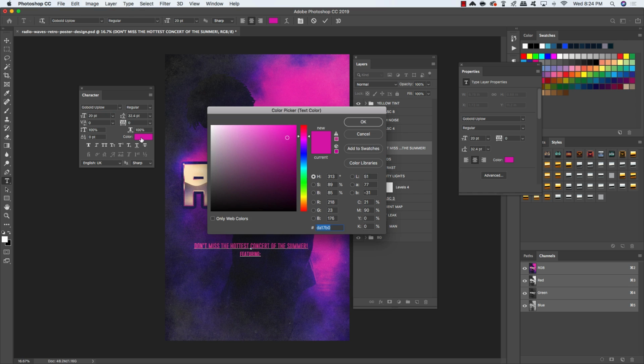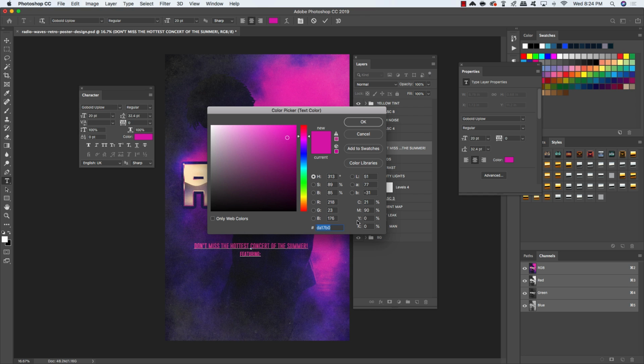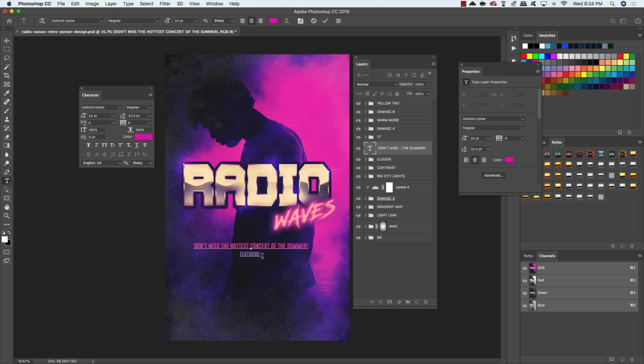And now I'm going to change the color of just the word featuring here to a different color. So let's go with the hex value 5D4CED, which is more of this light purple color. Okay, and then click after the word featuring. And now we're going to come in and type out some of the acts. So I'm just kind of making these up here. You guys can use any kind of names that you want for the bands. I'm just kind of making up a few that I put together here.